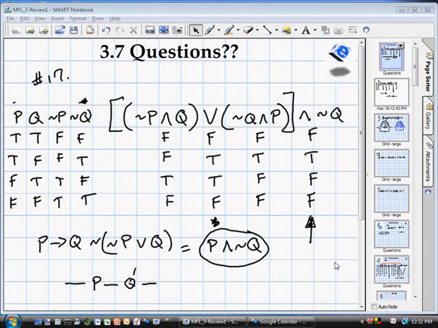Now, let me just make a comment here. I kind of ran out of time last time, but first of all, can you remind me, what does it mean when two statements are equivalent? The truth tables come out exactly the same, so one can substitute for the other, the same results. Now, when you have two equivalent statements, it's certainly possible that one of them could be shorter than the other, right? And doesn't it make sense if you have two equivalent statements to use the shorter one? Yeah, it's a little more efficient, a little bit quicker.